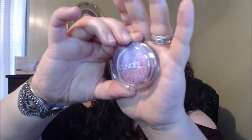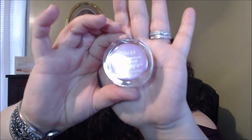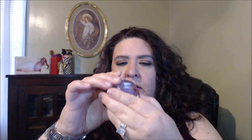And then I thought, oh, Clinique. So I actually went to the Clinique area. I wanted to try one of the cheek pops, their cheek blushes. I kind of had an idea of which ones I wanted to look at because there were several, like the nude shade and the ginger shade. There were a lot of nice, pretty colors. But this is the one that I kept wanting for a while now, and it is the Pansy Pop, the purple pink tone color. I see Pansy Pop back here. The number is 15.